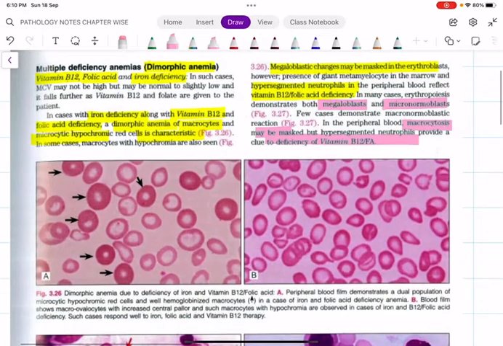As you can see in this picture, there is a dual population. Am I right? There is a dual population. What is the cell I am highlighting now? It is a microcytic hypochromic RBC, and what I have highlighted here is nothing else but what we call a macrocytic hypochromic cell. So we will have a dimorphic blood picture. And here again we can see something we call an ovalocyte. See, ovalocyte, we can see hypochromic, increased central pallor. So here also we will have dimorphic red cells.